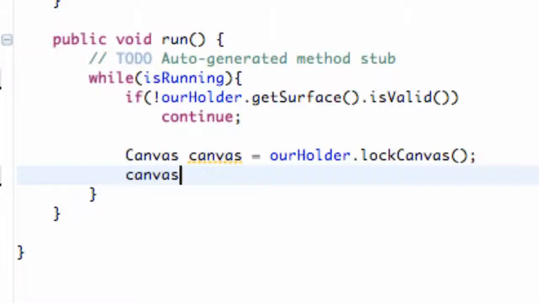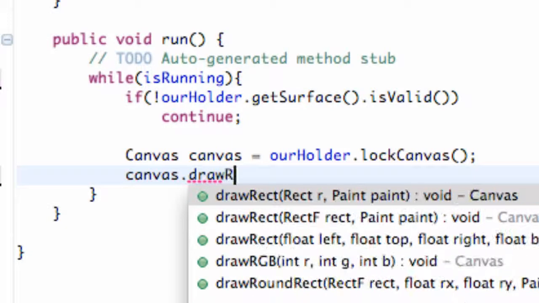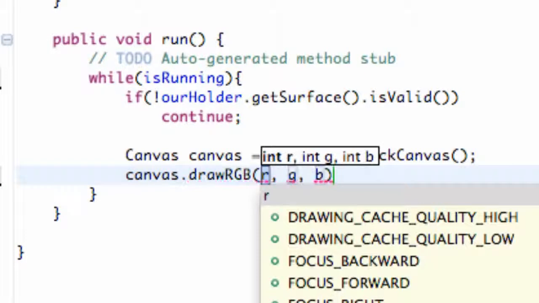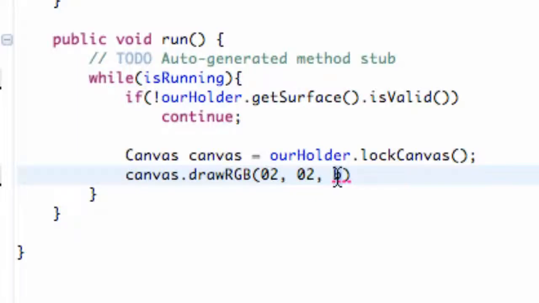And so once it's locked, this is where we're going to start drawing on it. We're going to say canvas dot drawRGB, and then we're going to put some random values in here. We're going to have it be pretty blue here. Hopefully, I think that's how it works. I don't know.